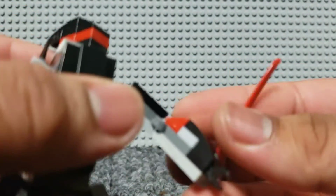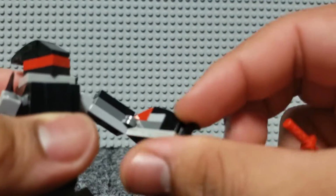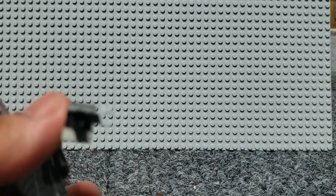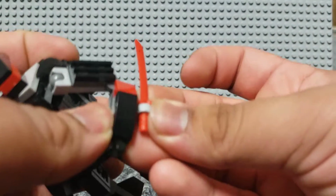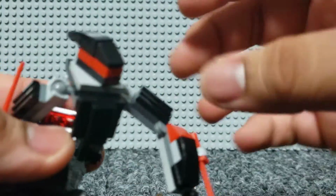Yeah, not much else to say about them other than the katanas. 1x3 plate at the bottom. Some clips here trying to resemble minifigure hands, so they can hold most minifigure items in them. And then also using the same piece here, if I can get it to focus a little better, also using the same piece to hold the sword as sort of elbow. It's meant to flip around, to be used in more aggressive combat.